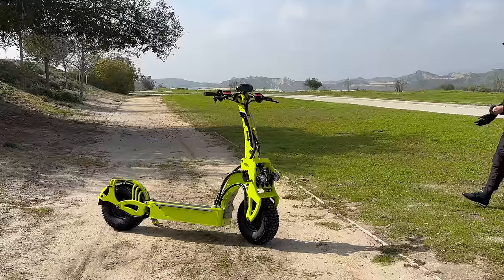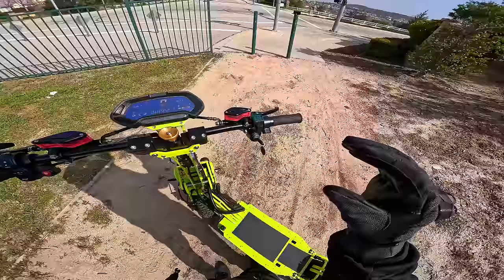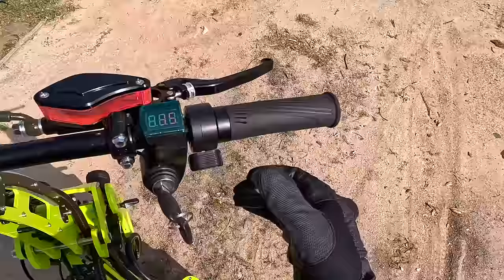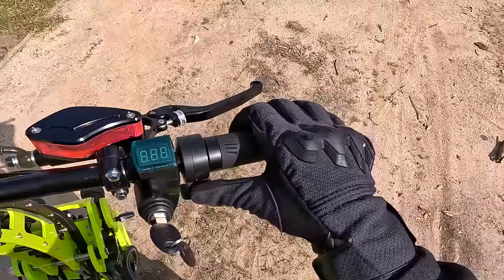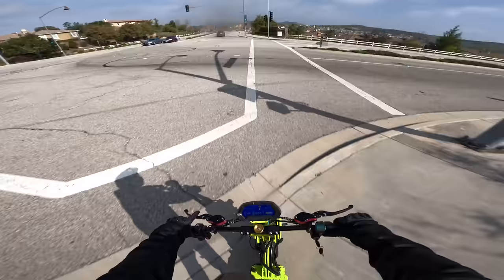I don't usually wear motorcycle gear, but when I do, it's because I'm on a scooter. Thank you to Alpine Star for sending out the fit. We got motorcycle pants, jacket, boots, and gloves. The scooter's so powerful that they gave some advice on the thumb throttle. They said that you should never actually use it with your thumb. Now, that's interesting. I didn't know that. They said you're actually supposed to put your thumb here and roll your thumb. And by rolling the thumb, you're pushing the thumb throttle more delicately. I'm gonna take that advice.